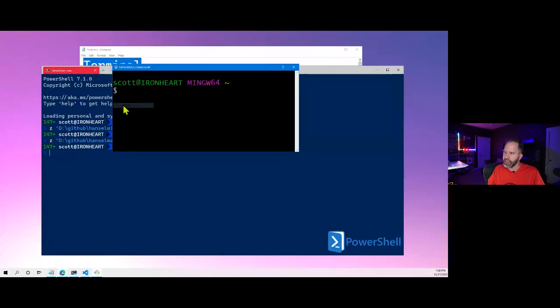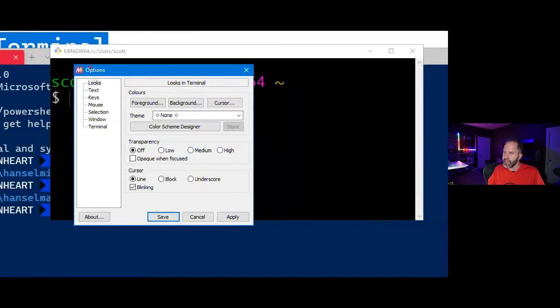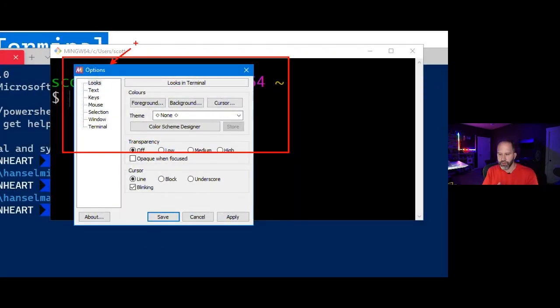If I go to the settings here, we can see that this settings box is very different than the one that we saw before. They have changed that, and they've created their own custom console application.